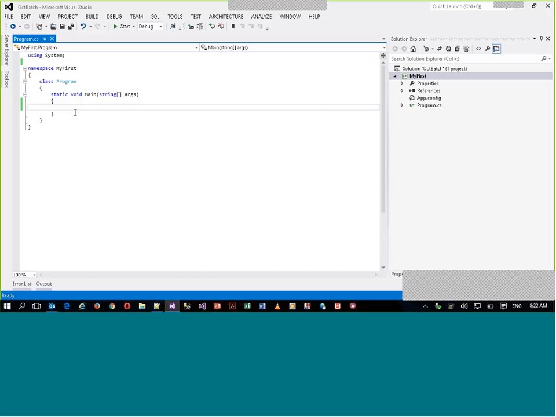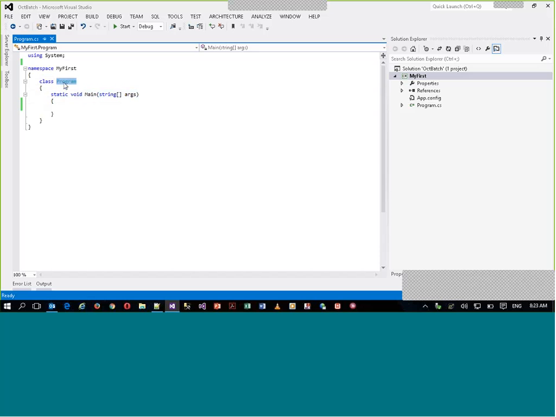So in this situation you can see I have a class called Program, and inside this I have defined one method. This is the default method, and the syntax is the same: static, void, Main, open bracket, close bracket, and some other parts. Don't worry, I'm going to explain each of these words as we move on. Every entity is included in braces. When you define a class, the syntax is to define a class and a class name, which is Program.